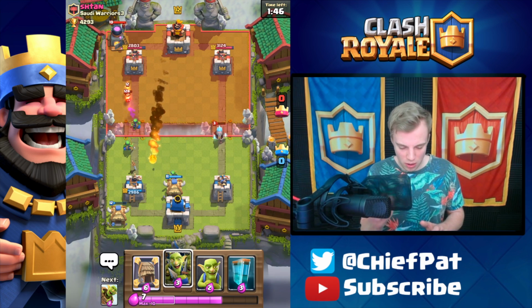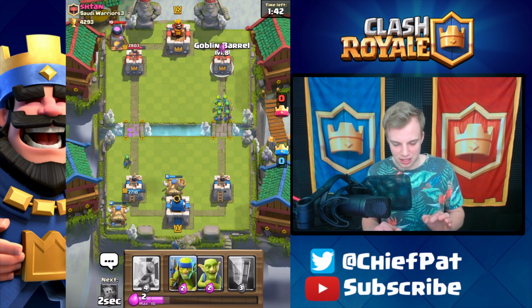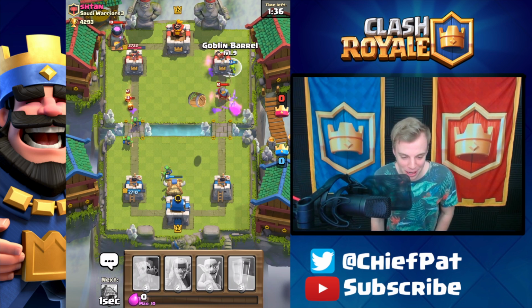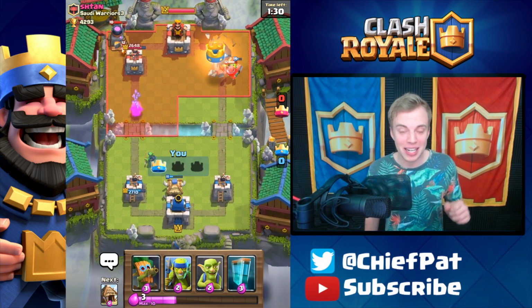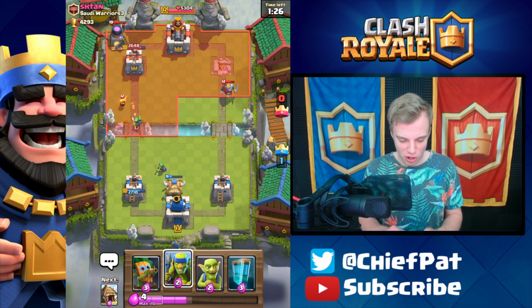And maybe we can go ahead and play our Goblin Gang over here. If he has his Executioner, that's obviously going to be pretty brutal. His Knight's going to go down, so there goes my Goblin Barrel right there. I've got another Goblin Barrel going down right now. Okay, so we're starting to make some work. Goblins are going to swing that tower all the way down to 0. That's going to be tower number 1. Once again, the Goblin Barrel combination is working so well for us.